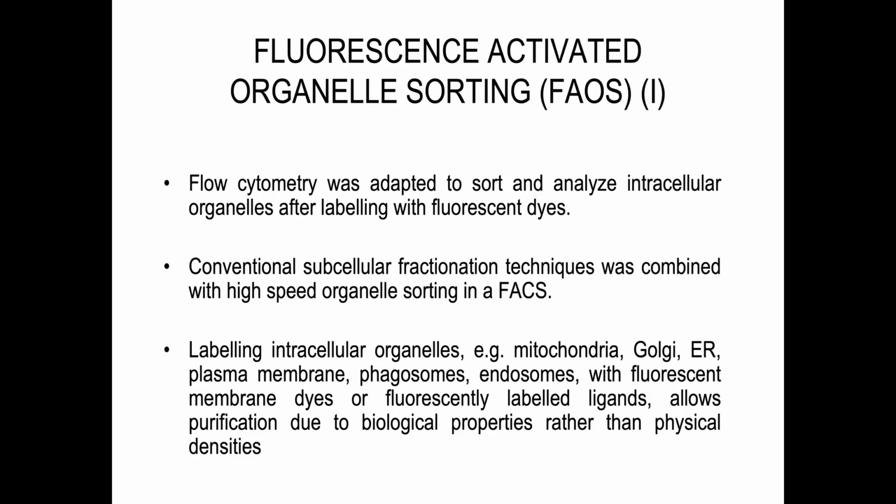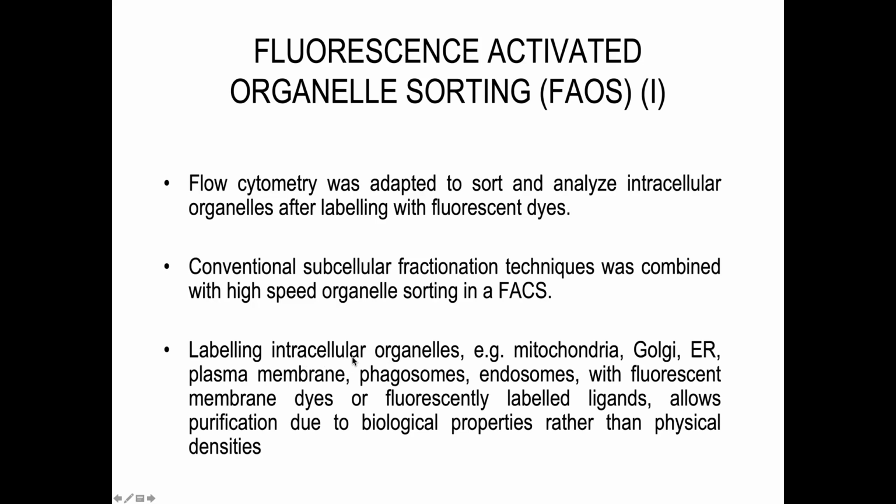or you generate cell lines with different colors. And you combine that again with conventional subcellular fractionation techniques. You homogenize your cells according to these protocols I have shown you. You pre-fractionate them with gradients. And then you take those fractions and further separate them, again, instead of immunoisolation, with these features of fluorescently labeled proteins, or even antibodies that are fluorescently labeled, or fusion proteins that carry a fluorescence color, or fluorescent dyes that you have introduced in organelles.